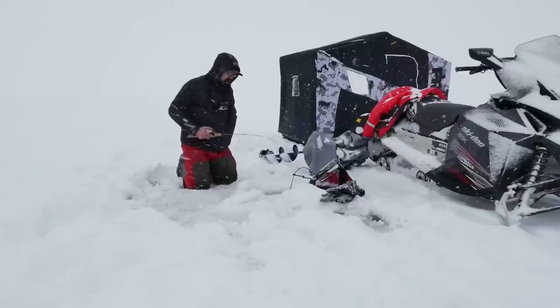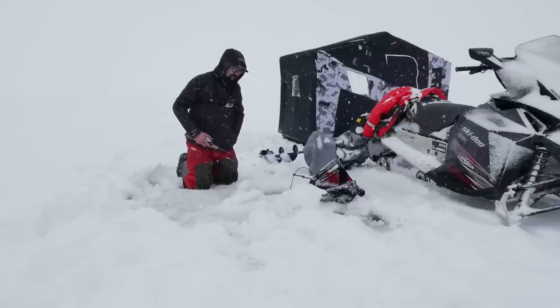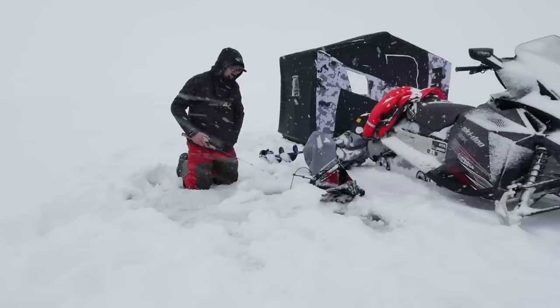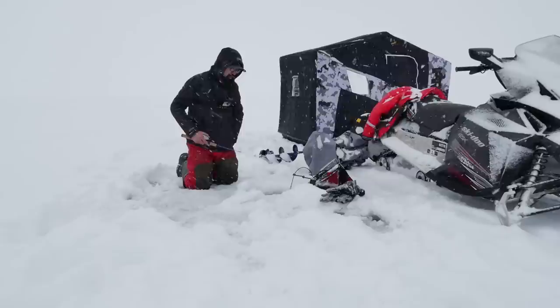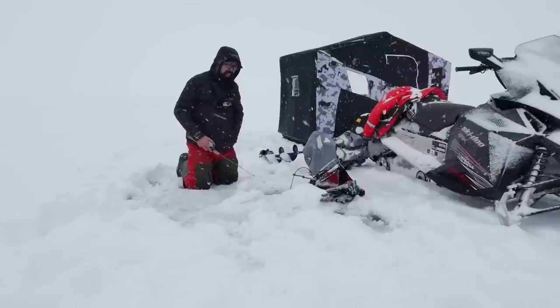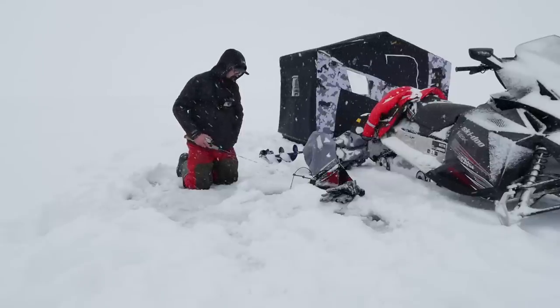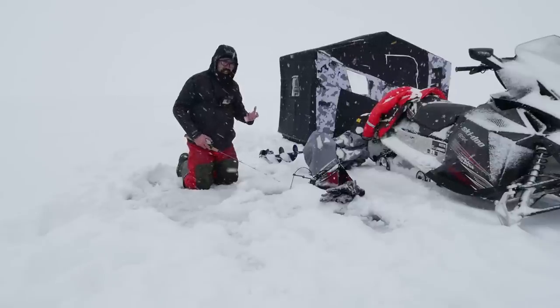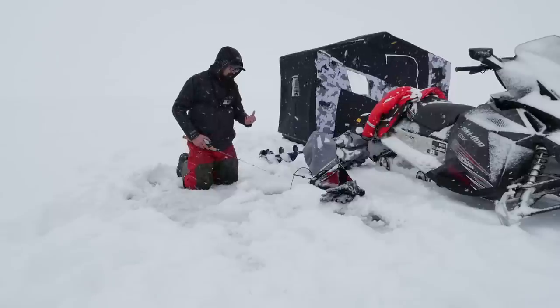The bottom here is pretty hard. I did rip up some moss on my hook. I'm not sure if it's rock or zebras down there, but it's a hard bottom. It's not very mud-like, not very silty-like. The lure's not getting sucked down onto the bottom substrate. So it's a stiff, hard rock bottom, I think.